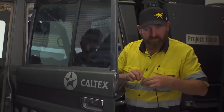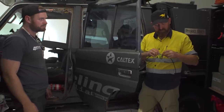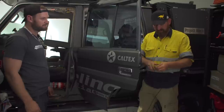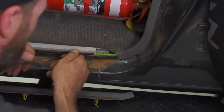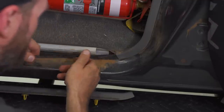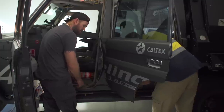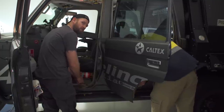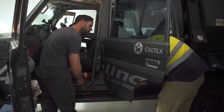All right, big bonus for us is because we're replacing radios and coax cable, we can just join the cable and use it as a draw wire. Ready? Sweet as. Where we go. Yeah, that came through pretty easy. And look, another good tip there, if it's a bit tight where you're pulling it through, use a bit of silicone. Try not to pull too tight, because this is an important cable. This is your communication, you don't want to damage it.